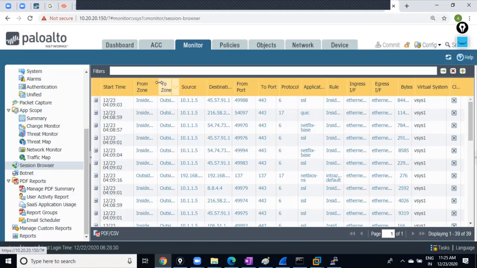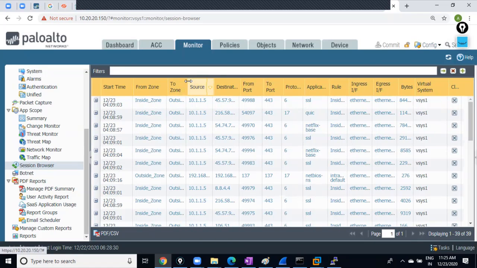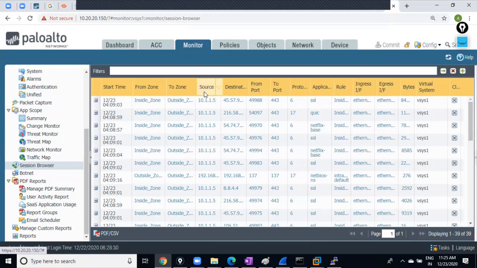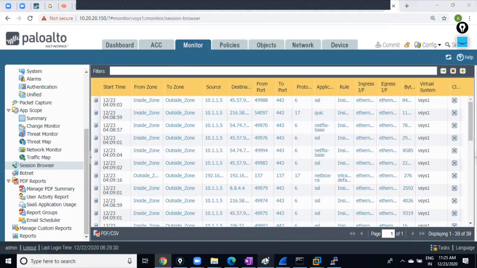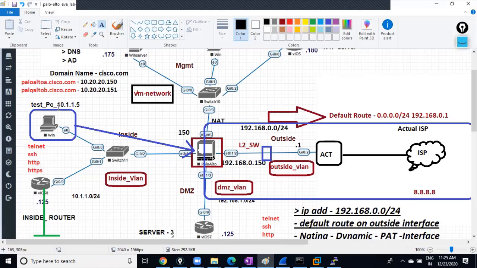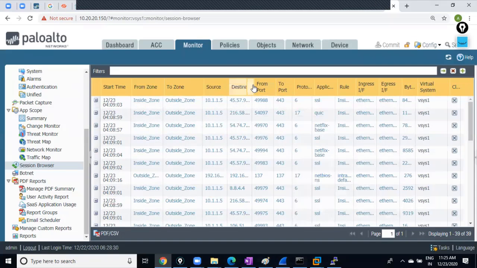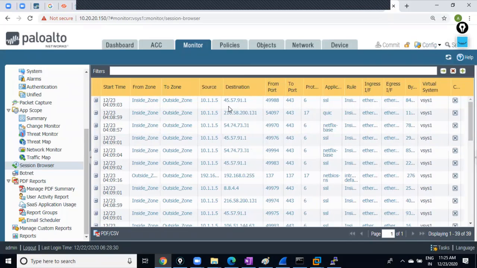From zone, which zone? It's inside, to the outside. What is the source? 10.1.1.5. Because who's my 10.1.1.5? This is my PC. Destination is 45.57.91.1. This is the Netflix IP address, public IP.